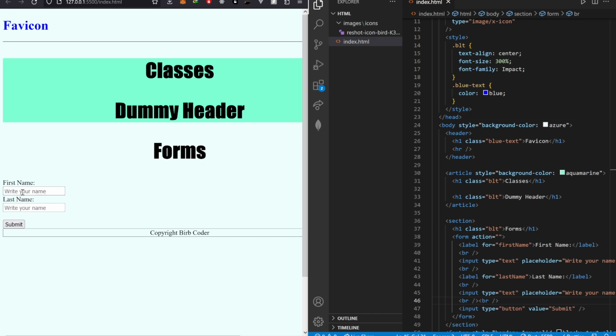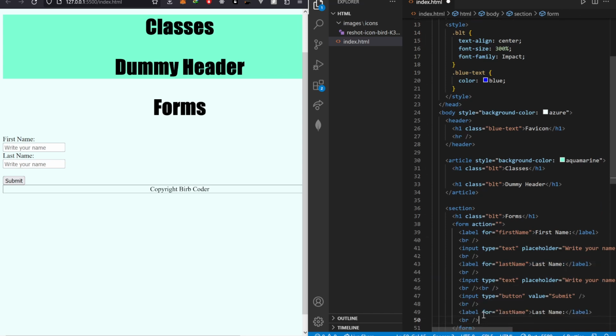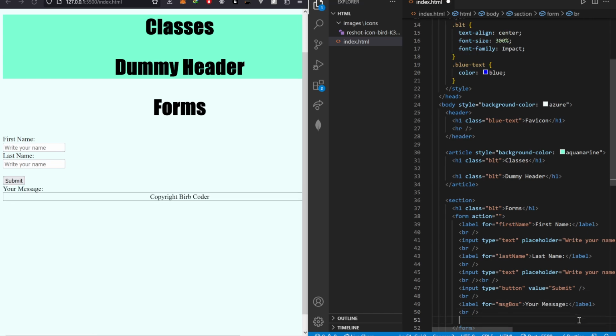There are various other form inputs, like how would I say, there are various controls, button input sections, input bars, like text area and so on. You can also have an input of a message, like you can say label for your message, save, and then input.